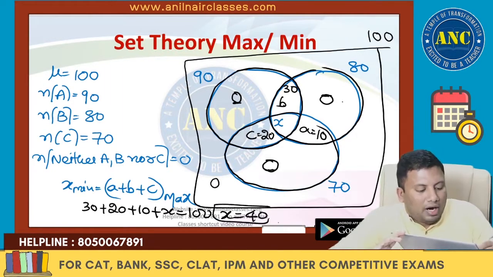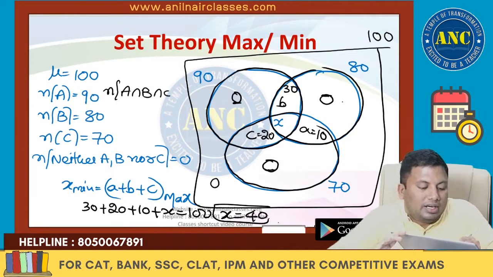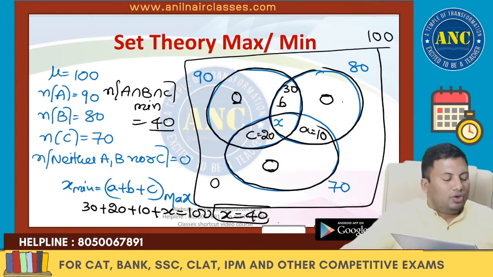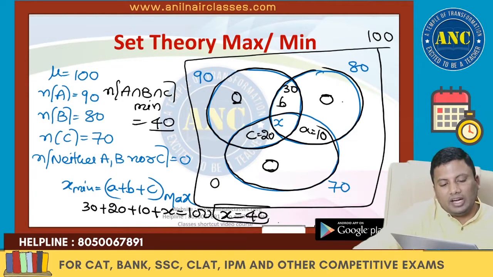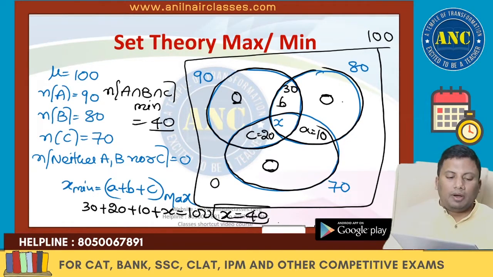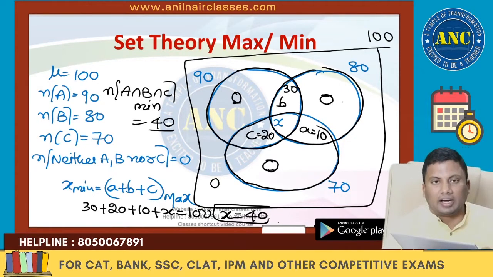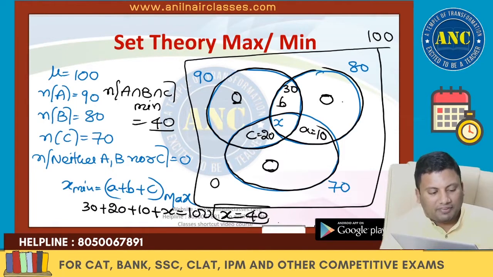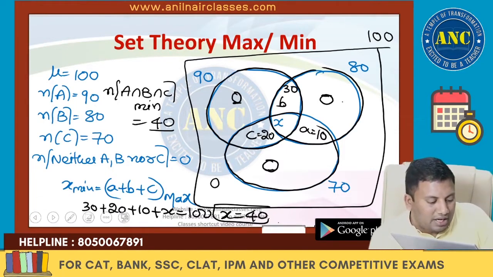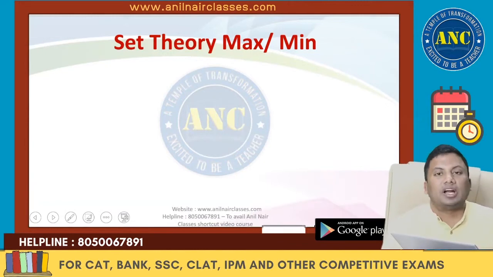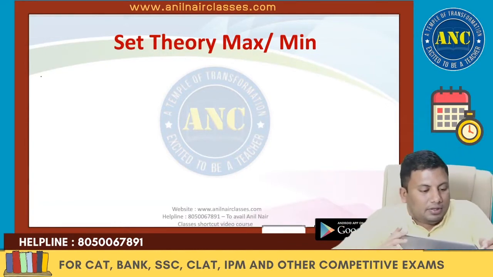I hope you have understood how to determine the A intersection B intersection C minimum value, which is nothing but 40, by using the traditional method. Then I will discuss the optimal method. A intersection B intersection C minimum, I hope it is clear. I hope the idea is perfectly clear. Then we will do maximum. Kindly reply in the live chat if it is clear for you.